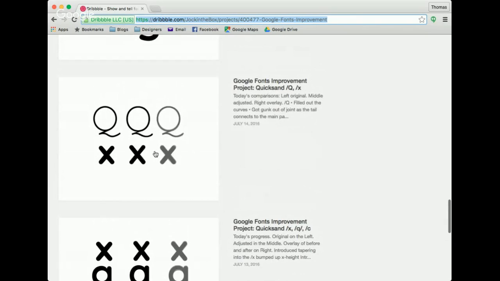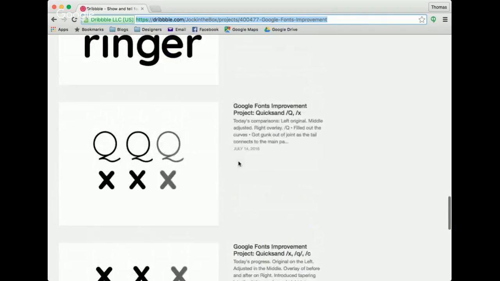Now, diddling out with that X some more, because I find it a very annoying letter to deal with. But in the Q, mainly, it was again fixing some proportion stuff and trying to compensate for some of the blobbiness that occurred, mainly in the light weight. You could see that joint leading from the tail of the Q to the main body of the Q had to get compensated in some way. So the main solution I did was to thin out that joint stroke, the stroke of the tail going into the main bowl, to compensate for that.